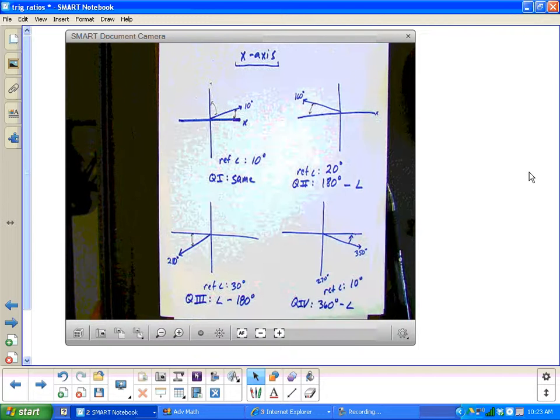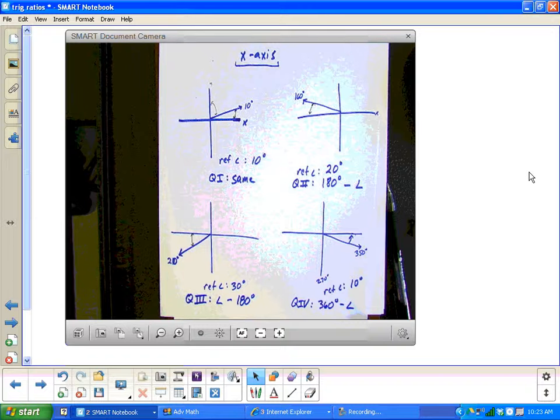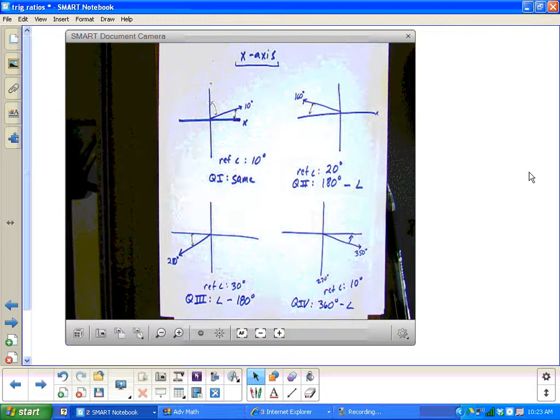All right. So now, let's do this. I'm going to give you an angle, and this time I'm not going to draw it out. Okay. So the idea is if you figure out what quadrant that it's in, then you can figure out the reference angle without having to really do a whole lot. Okay, let's try. All right, let's find the reference angle, and we'll do 3 examples with you. 192 degrees.